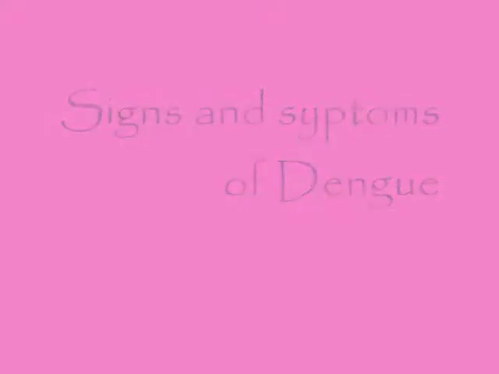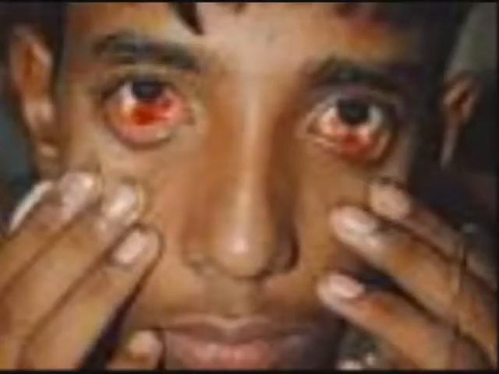What are the signs and symptoms of dengue fever? The disease manifests as a sudden onset of severe headache, muscle and joint pains, fever, and rash. The dengue rash is characteristically bright red petechiae and usually appears first on the lower limbs and the chest. In some patients, it spreads to cover most of the body.